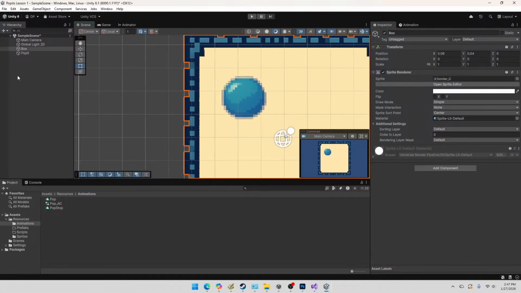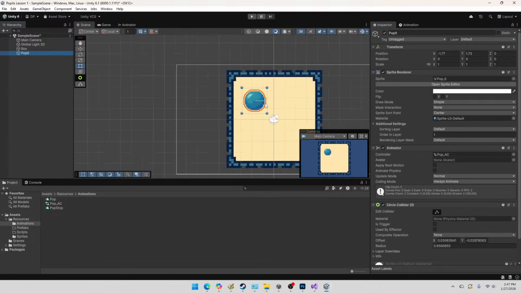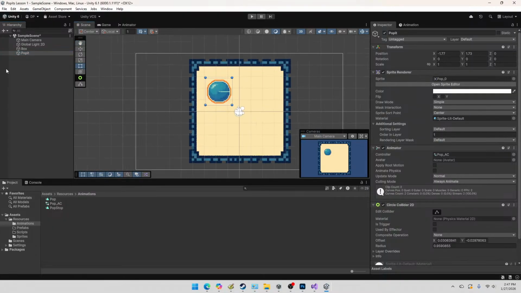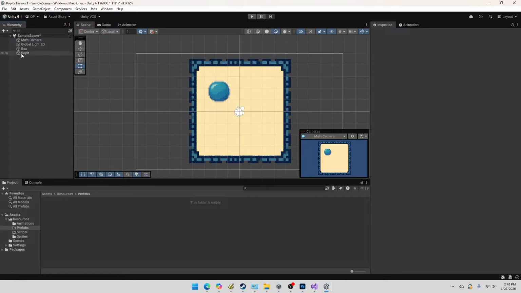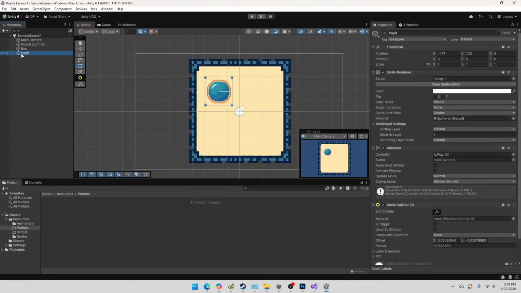That's all we need. So now we have our game object, but the problem is we have to generate this game object a bunch of different times. So we're going to make a way to just copy it, and the way we do that is by turning it into what's called a prefab. A prefab basically just says, I want to make one of these things and save it so that we can keep putting it into the game.